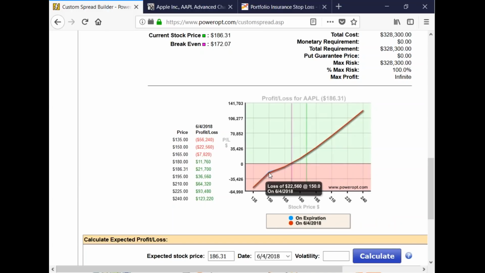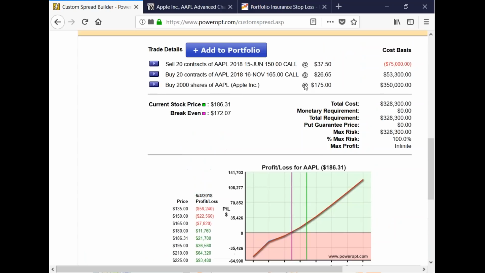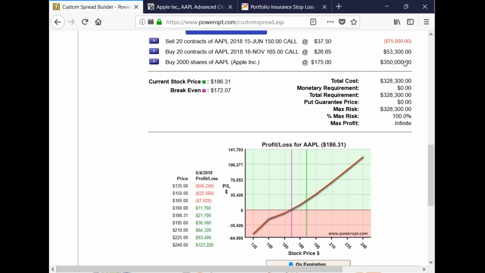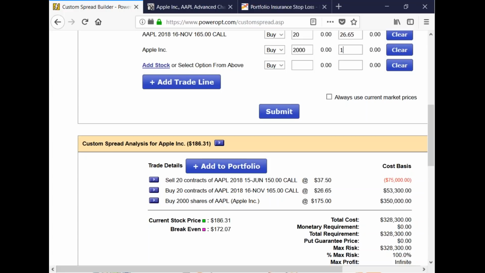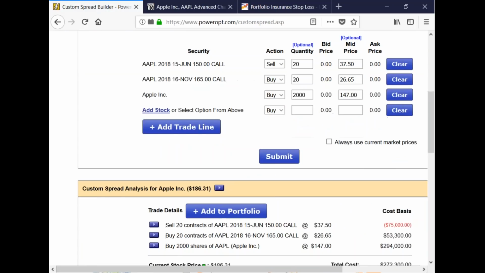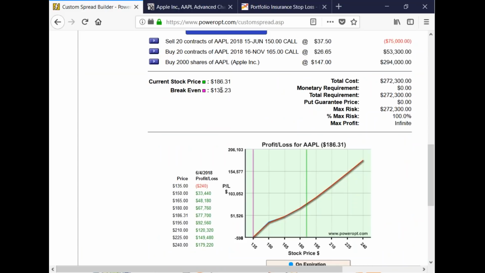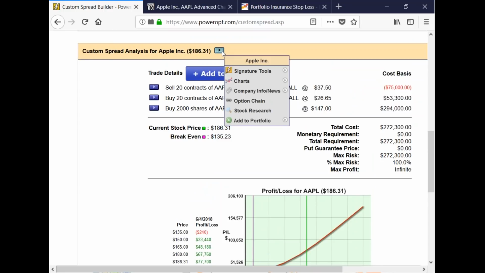So now what have they got? They've got a covered call position with a long call. Unlimited upside. They hedge some of the costs of the position. They still could lose if there's a massive pullback. But what if their cost basis was 147 and they sold the 150 call? The break even doesn't hit till 135.23. There's no way of knowing. This could have been done to manage a position, or to protect a different position. This might have been done to protect a naked put position, almost creating sort of an in-the-money short strangle, which again I wouldn't do, but it still has the view.